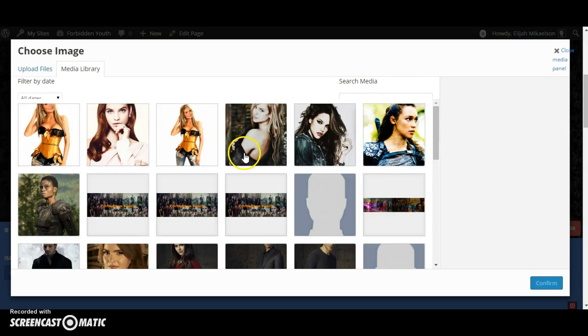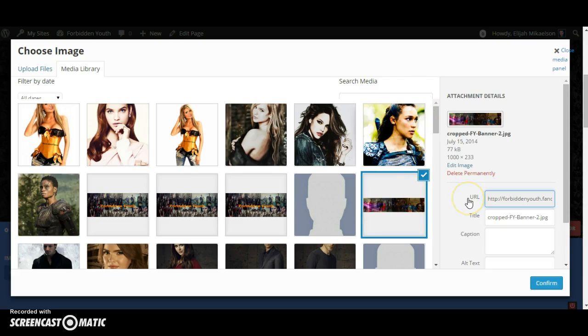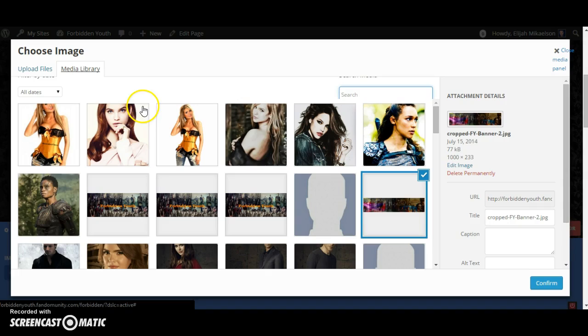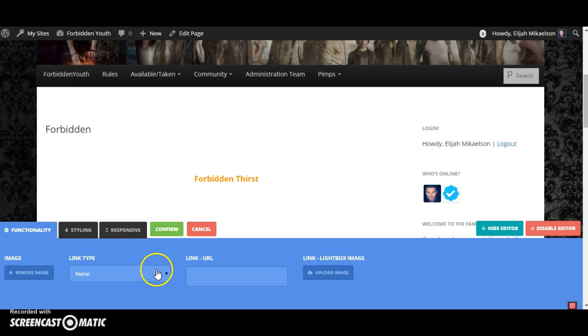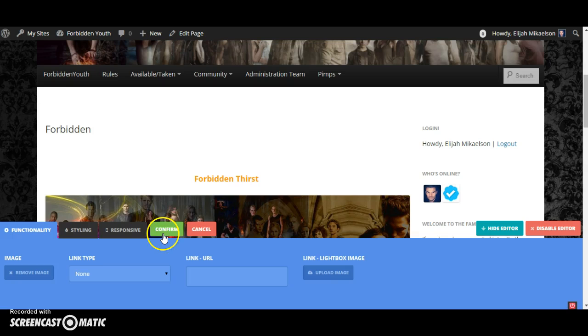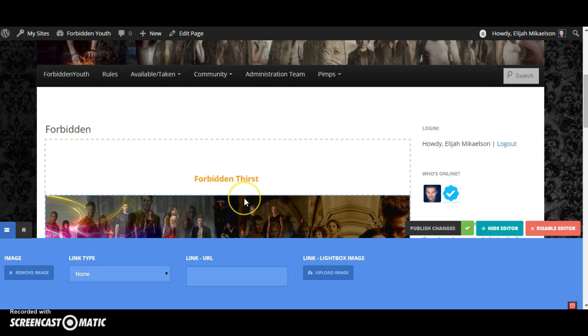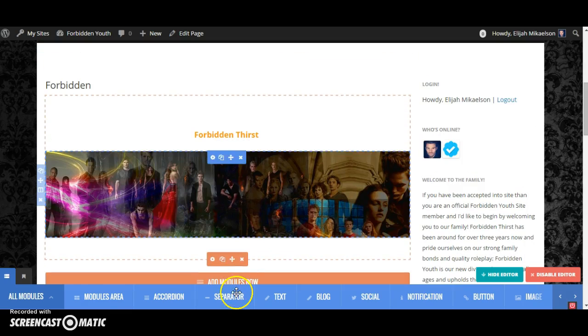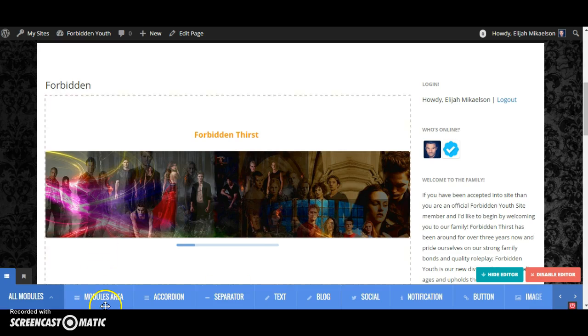You can select an image from the media library, so all pictures that have been uploaded are on this media library. Or if you click upload files, you can select it from your computer itself. For instance, I'm just going to pick this picture and upload it. Again, you have to press the green confirm button, otherwise it doesn't register the change. And that is a picture. If you apply the list of changes, now anyone who goes onto this page will see this. Again, you can keep adding modules until your heart's content.